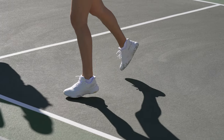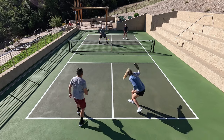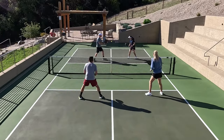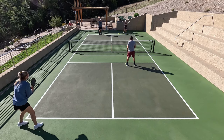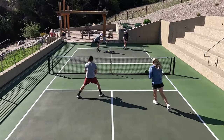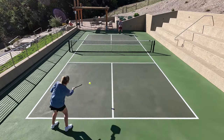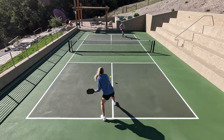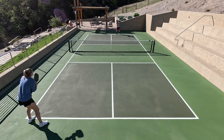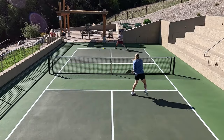When it came to traction I found these shoes to offer a little bit of a stickier response. I used the last eyelet just to get a little bit more locked-in feel. One update that Skechers made that I really liked was improved side-to-side stability — I felt a little bit more secure than the previous version. However I was still getting a little bit of movement when moving forwards and backwards and couldn't quite get 100% locked in. Overall, players looking for comfortable high-performing shoes should check out the Viper Court Elite.